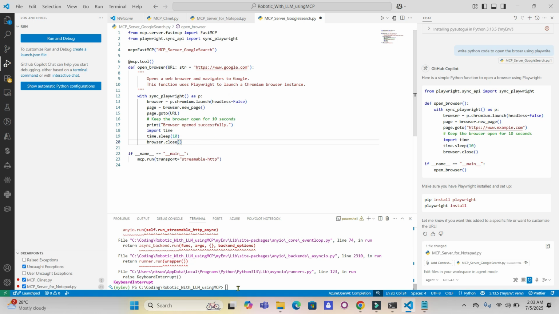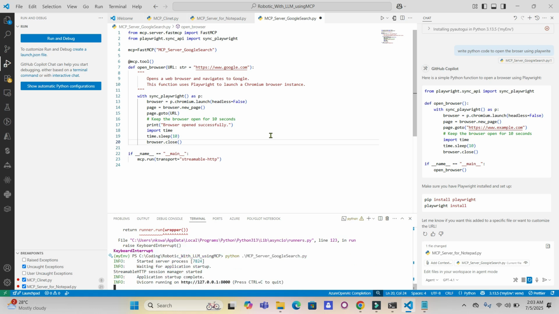Now let's go ahead and start this MCP server. So now this bot, which is opening up the browser and navigating to the URL, is converted into an MCP server, so our LLM can access it whenever required. Now our MCP server is running through the HTTP protocol, on localhost at port 8000.